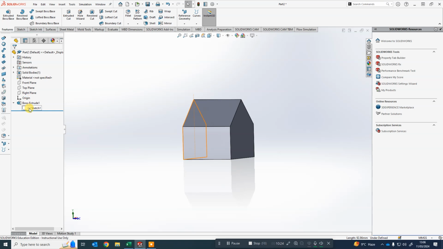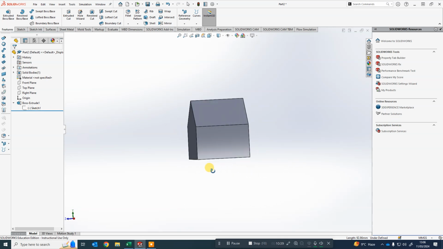Everything is relational in SolidWorks, and therefore you don't keep adding new stuff to fix problems. You go and find the thing that you drew in the first place and alter that. That really is the key. It's amazing how many of you don't seem to click that, and I'm not surprised. It's a tricky thing to learn.